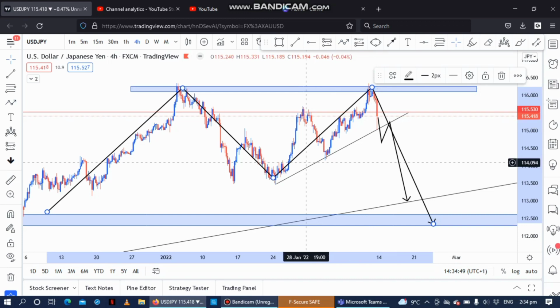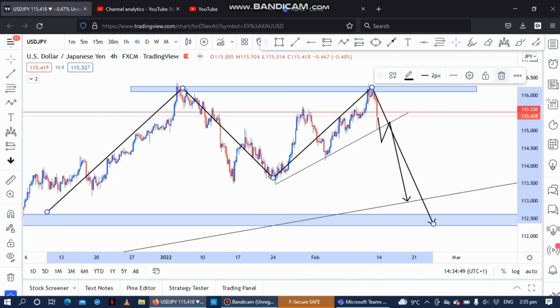But on the other hand, we just need to be careful. With the Forex market, anything can happen. But this is what I'm expecting, and that is what my bias is. So again, my sell will be confirmed once this trend line is broken. Then I'll be looking for my sell opportunities, and hopefully that plays out as well.